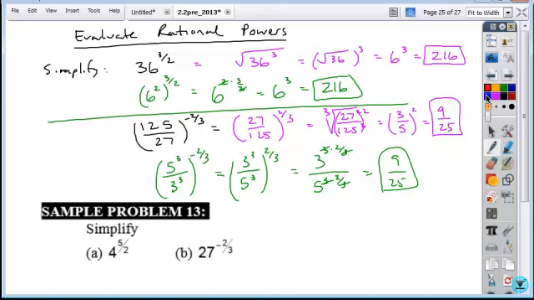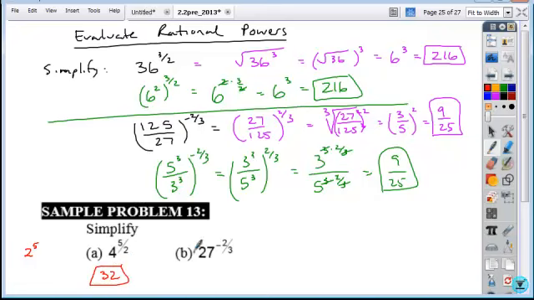All right, so if you're able to do this in your head, which at some point hopefully you are able to, you can kind of think back and forth. So any rational power denominator is the index. So we're looking at a 2, so square root. What is the square root of 4? 2, and then 2 to the 5th is... Now again, this is one of those numbers, you don't need to know this offhand, but you should be able to find it pretty quickly, right? If you double your value each time, so we start with 2, double it, we get 4, 8, 16, 32, so 2 to the 5th is 32.